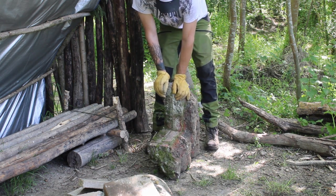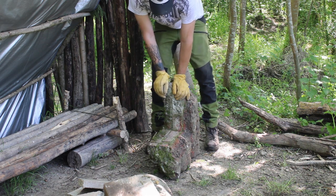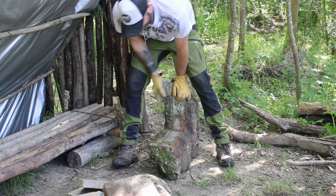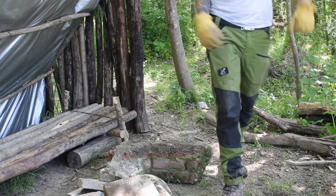I'm not sure where this has come from, but it looks pretty cool and it's almost a corner piece, so let's see if we can make good use of this. Flipping heavy though.